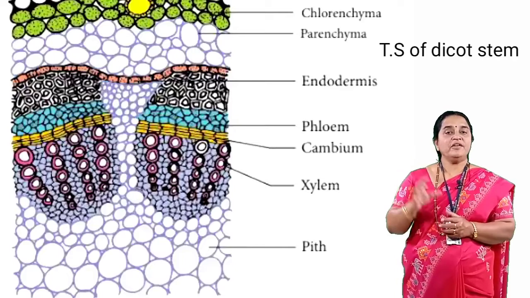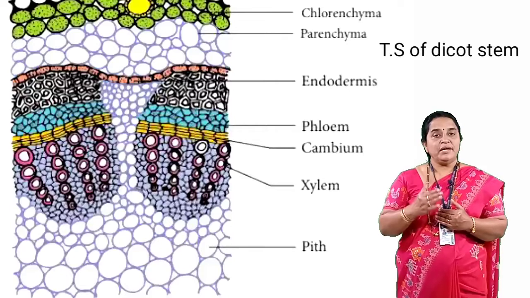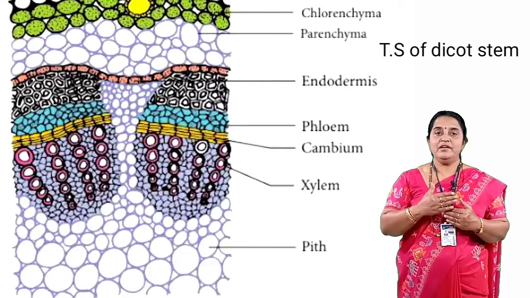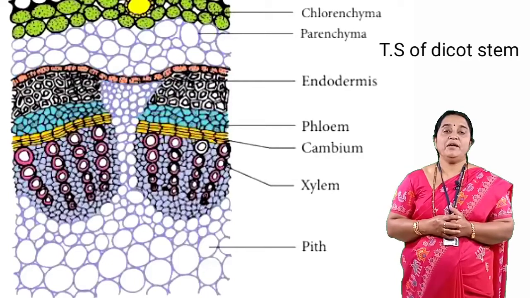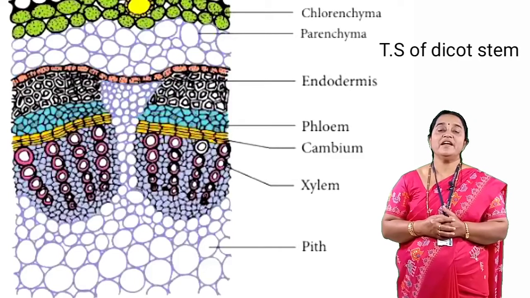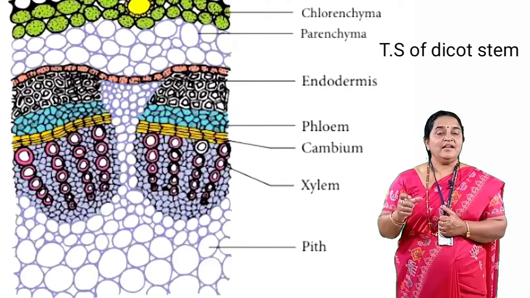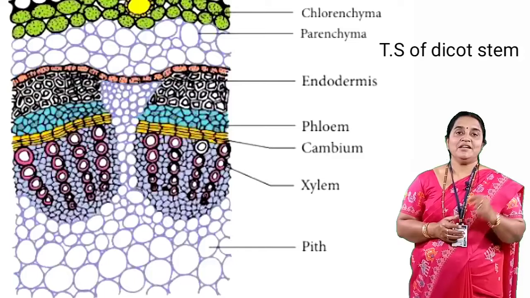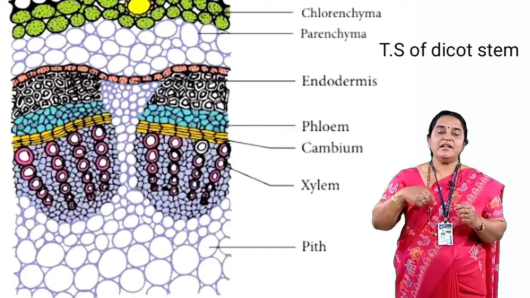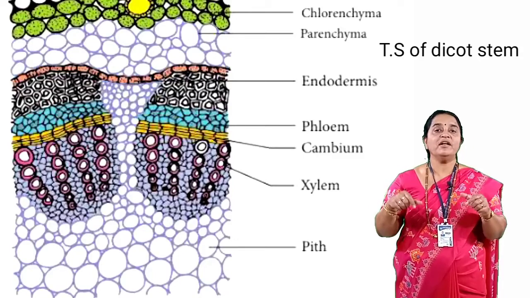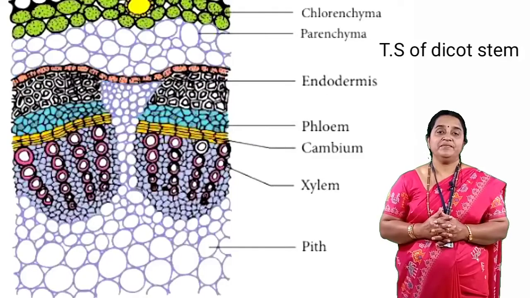Each bundle, if you observe carefully, has phloem, cambium, metaxylem, protoxylem. So here phloem and xylem are separated by cambium. Cambium is example of secondary meristem which is known for secondary growth. Hence, vascular bundles are said to be conjoined collateral open type. If you see the vascular bundle arrangement, they are in the form of broken ring. Hence, the stele is said to be eustele.